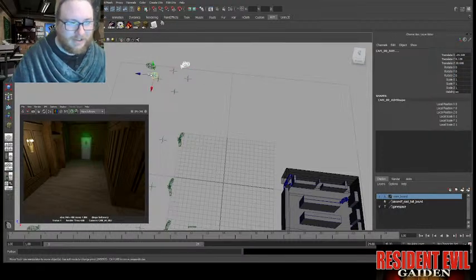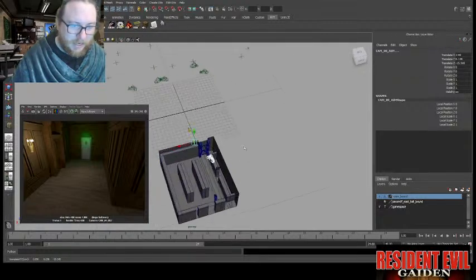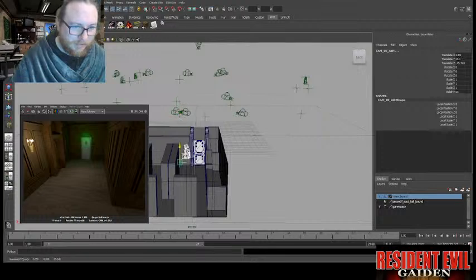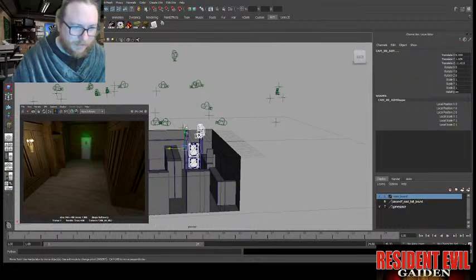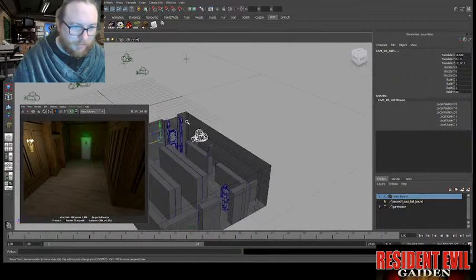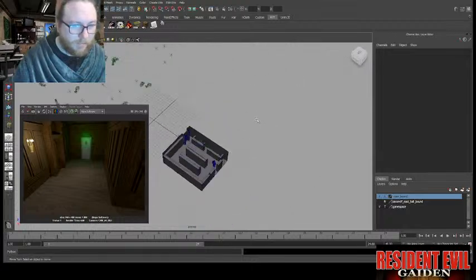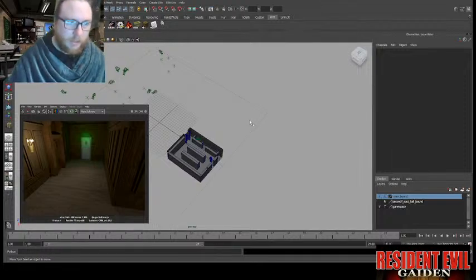Oh god. Right. Let me just dump this in front of the door, then we know where it's at, because I don't know what I'm doing now. Put that there. Put it down a little bit more. Okay, I want that just in front of there as you get through the door. And I'm going to quickly add these to another layer.